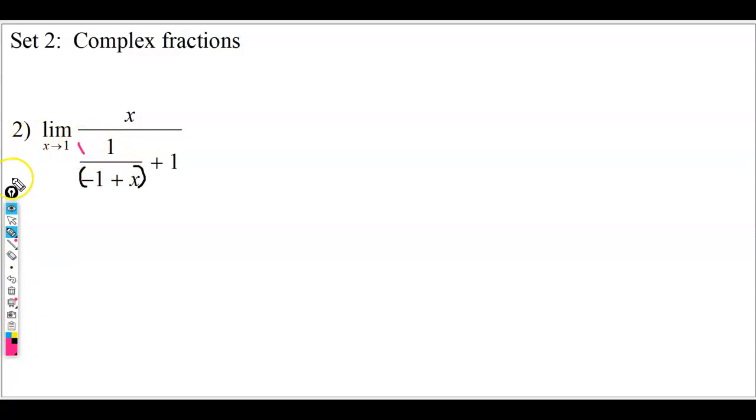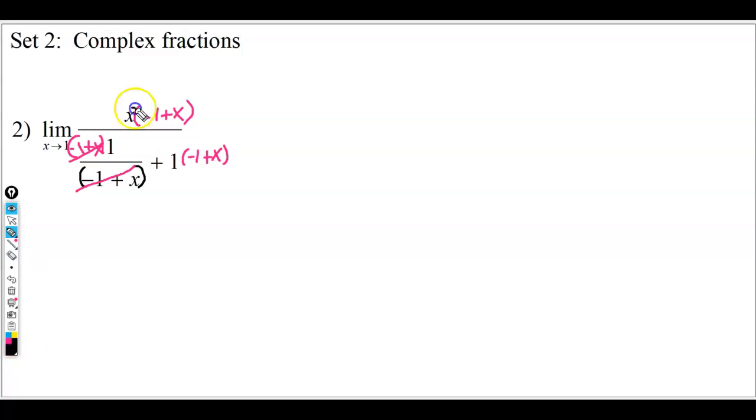So I'm going to multiply the top here by -1 plus x. And the reason I'm going to do that is because that's going to cancel these out now, right? Since I multiplied this particular little fraction here by -1 plus x, you have to multiply everything by -1. So I have to multiply this one over here by -1 plus x, and I have to multiply this one here by -x. Okay, so let's see what we get as a result of having done that.